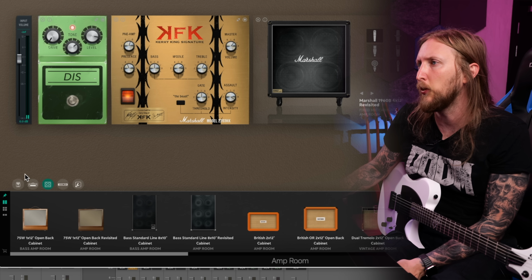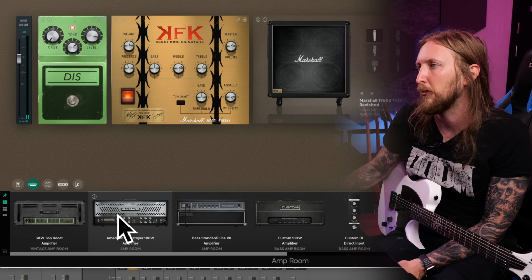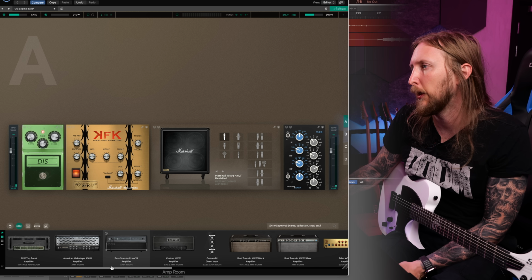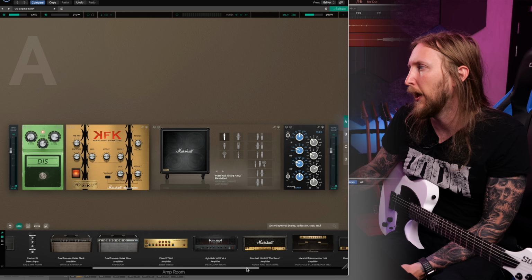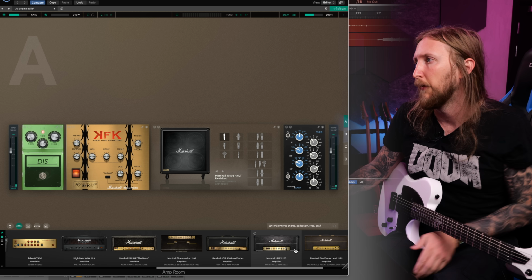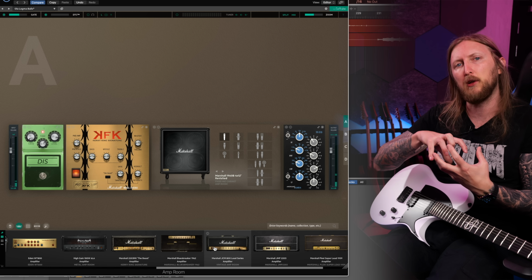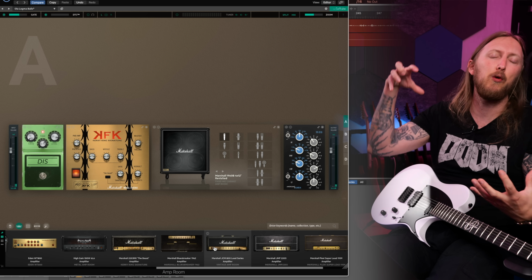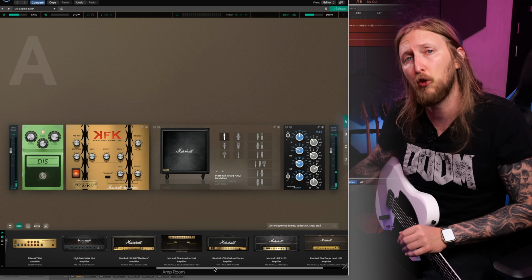Included in Amp Room, you get a fair bit of different amplifiers, as you can see here. I mean, obviously, what is this? Any plugin needs to have a rectifier somewhere, just saying. And since I have a couple of the Marshall amplifiers from before, they're all stacked in here. So basically, the point is to have everything collected, much like Amplitude, where you collect amplifiers into one single platform. I think Softube are doing the same here.